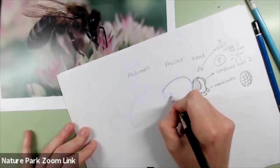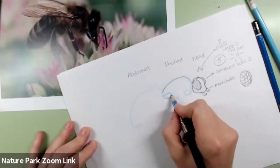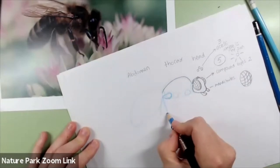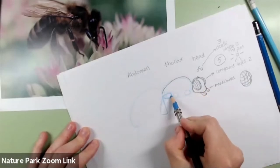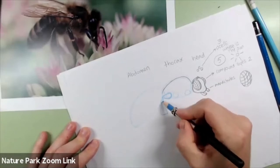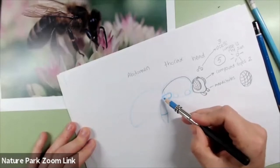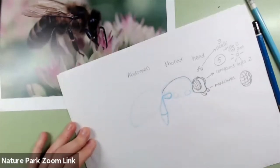So the first structure here is how it attaches. It has like a triangle shape. So we're gonna draw a triangle with a little round edge. And then from the tiny edge, we're gonna draw another triangle. Are we good? Is everybody doing well? Wonderful. So we have a tiny triangle, another triangle, and then a triangle, but it's the other way around. The long edge is touching the, do you see what I mean? Like this, this vertice is here, and this other triangle vertice is gonna be here. So we have two triangles that are meeting in the middle.